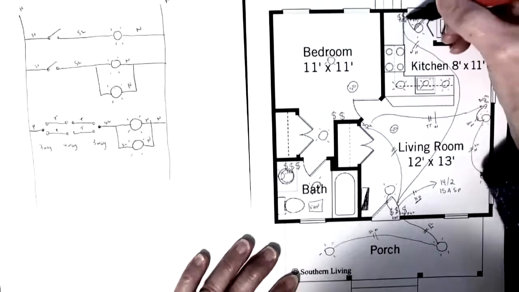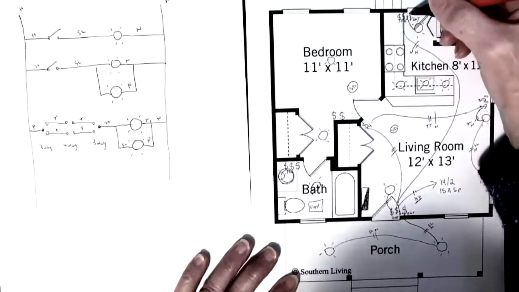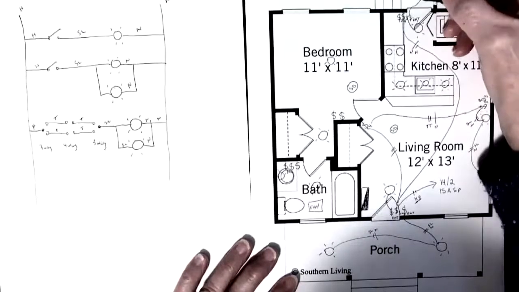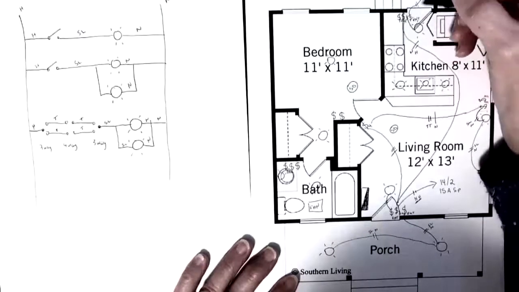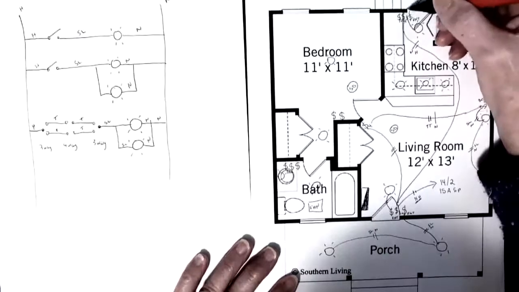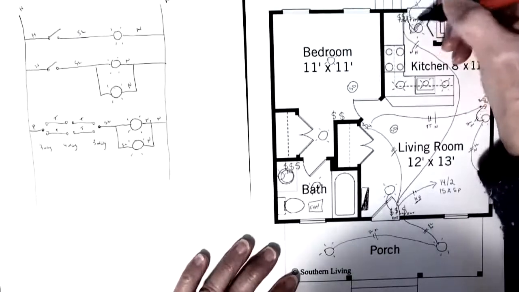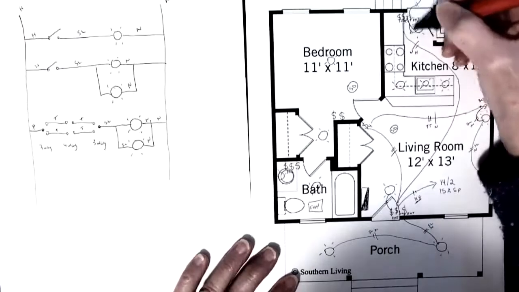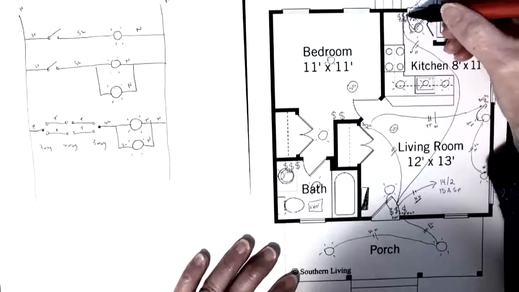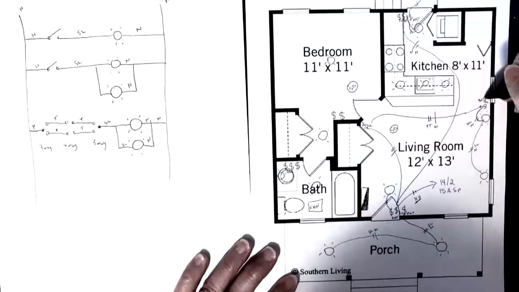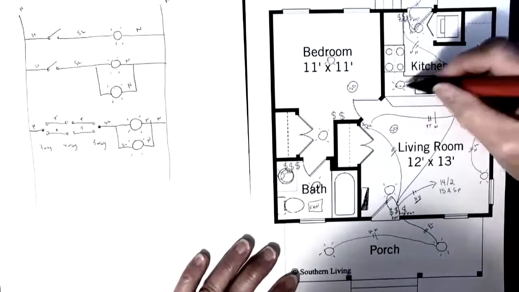And now I can use that to wire up the entrance light. So the entrance light needs a switch leg and a neutral going up to the light. Sorry, that was the outside light. The entrance wire needs its switch leg and a neutral. And then this three-way switch is joined with this three-way switch for these three pot lights.